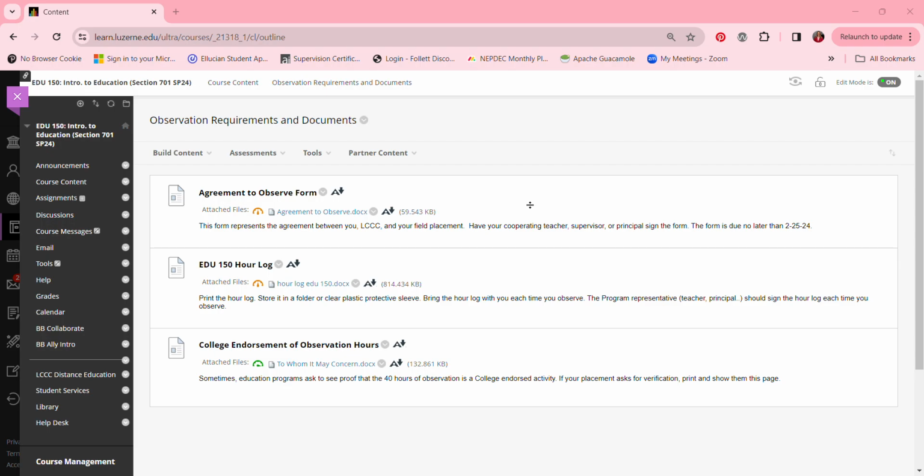So you'll add this up. You can print another page if you need to. You can make another copy, so you see it goes to 2 pages. And then I check your hours, make sure that they're verified, and then you'll get credit for completing your 40 hours. The next video that I will prepare will be talking about your in-task standards. In other words, what will you be doing while you're in the field? So stay tuned.